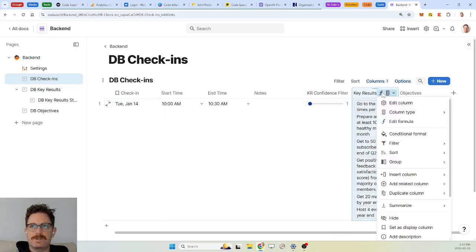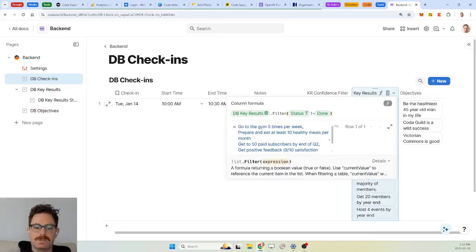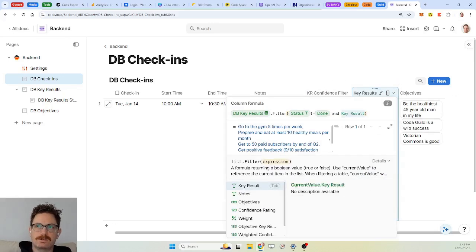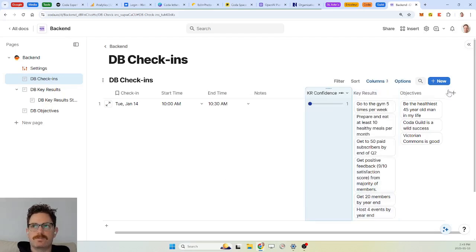What we want to do is say edit formula. So status doesn't equal done, and actually we also want to give people the ability to show all of them, probably, right?